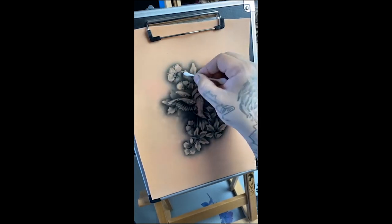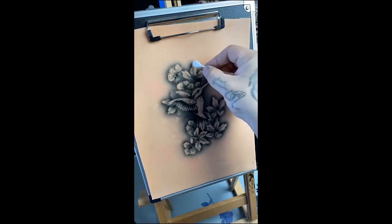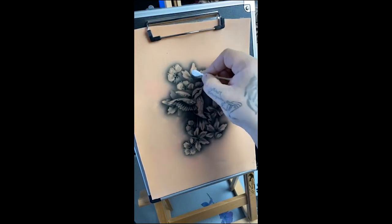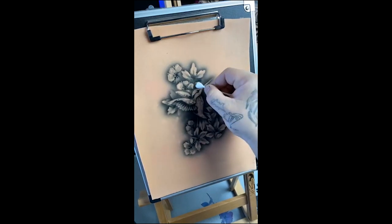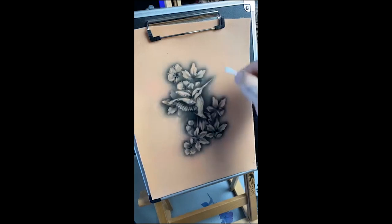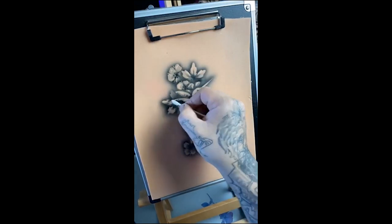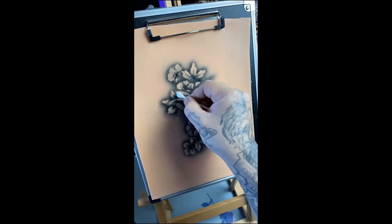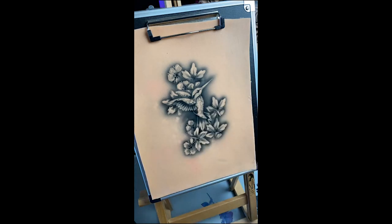And that was sometimes half sleeve, sometimes tiny tattoos, most of the time half sleeve. That was what was popular. That's what people wanted. Half sleeve. They wanted as big as they could get it, as big as I would allow. And I'd just be like, yeah, you know, got to do one on everybody, so you can't get anything bigger than a half sleeve, because you won't believe how many times I got begged for a sleeve. I mean, I'm serious.